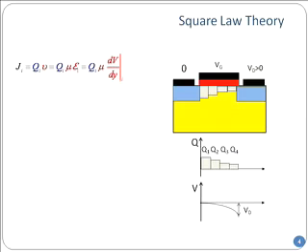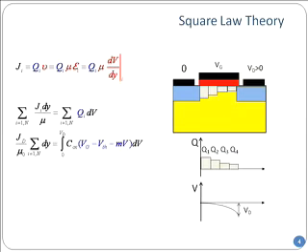A larger electric field. If you allow a larger electric field in that region, in the ith section, let's say, then the velocity v, shown here in red, is given by mu times the electric field E, and the larger the electric field, the larger the velocity, so that it can compensate for the reduction in the charge and keep the current continuous. So that was an assumption we made.